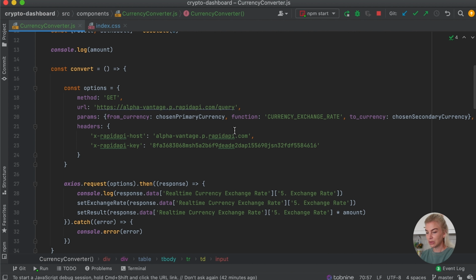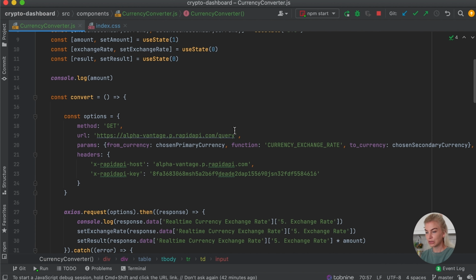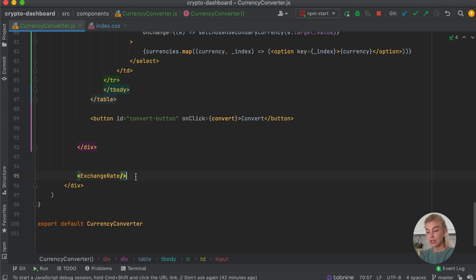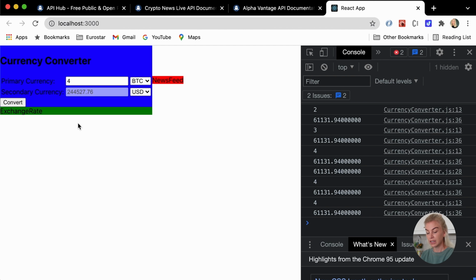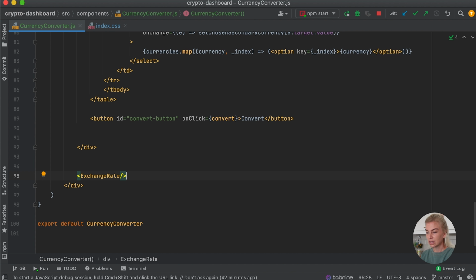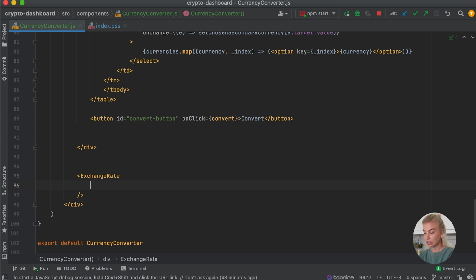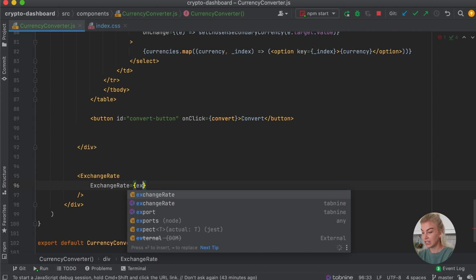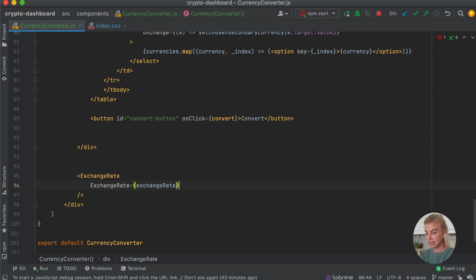Now, I did also say that I wanted to show my exchange rate in its own component. So here's my exchange rate component. It is the one in green here. I'm simply going to pass through the exchange rate, not the result, into it. So I can do so easily. I can go in here and just go exchange rate and pass through the exchange rate. So I'm just passing through a prop into the exchange rate component. So let's go ahead and save that, making sure that is a small e.